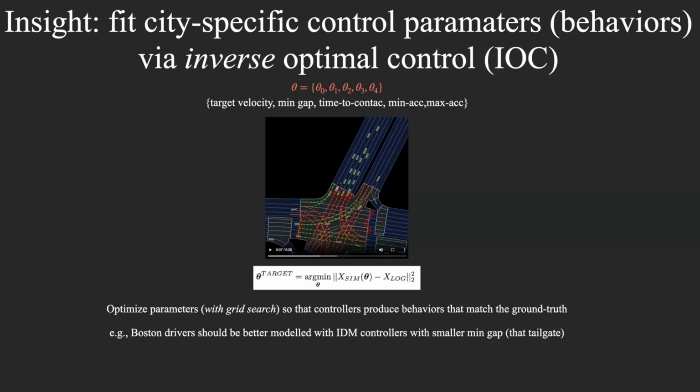And what that tells us, not without surprise, is that when you're in Boston, if you really want to simulate the way Boston drivers behave, you should use a smaller theta 3 in your IDM controller. Now you can think about optimizing this for every city. What are the best betas to use? You can even do this per log, or even per agent, for each individual agent that you see. Does this happen to be an aggressive driver that likes to tailgate, or someone that doesn't have a very high max acceleration?